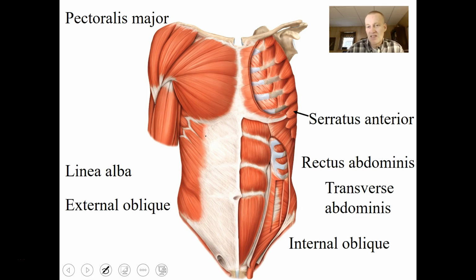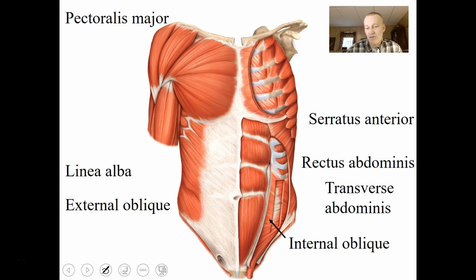Serratus anterior, you can see these are little muscles that are attached into your ribs. Serratus anterior. So this is the rectus abdominis. This allows you to flex or pull, do a sit-up. So that's called rectus abdominis. Transverse abdominis is if you go really super deep underneath the internal obliques and the external obliques, you can get to the transverse abdominis, and it's these muscles right here. And they're going to allow you to do the various kinds of motions with your abdomen.